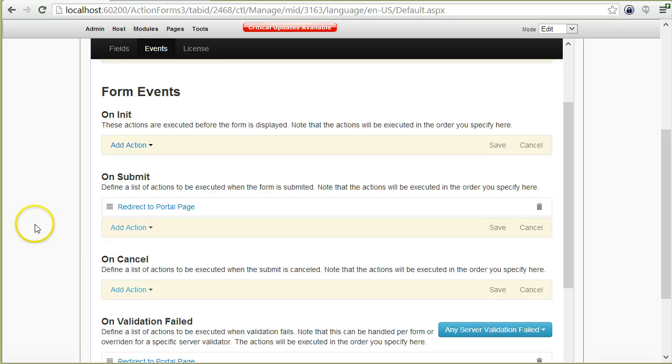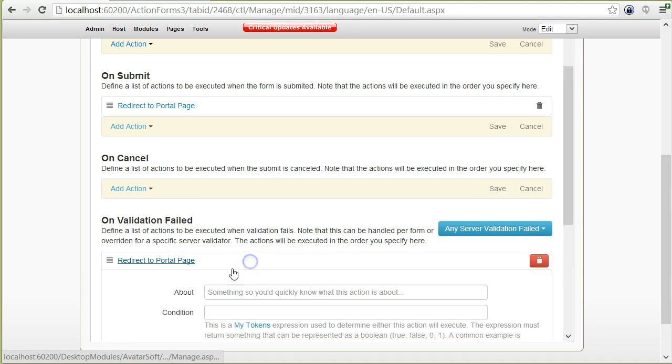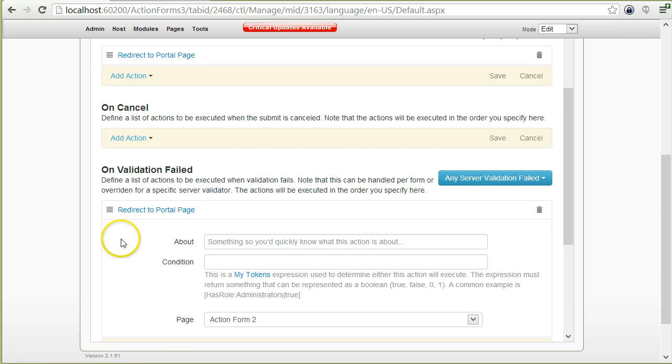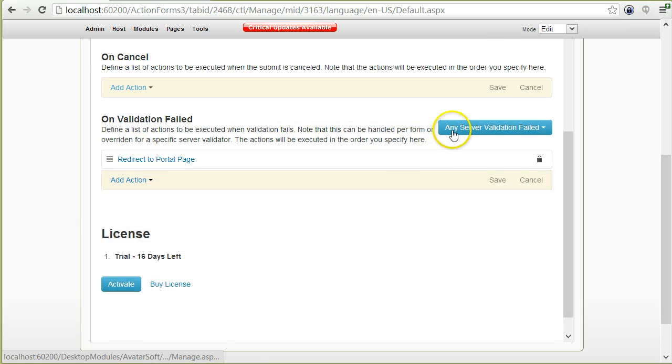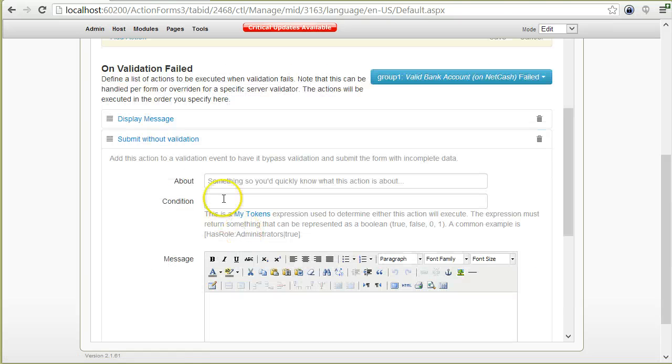Okay, and one final thing I want to show you is that, let's say that I want to allow only administrators to submit without validation. And now you'll see this new condition field that basically allows you to write conditions with tokens. And if this condition is not met, then this action will not get to execute.